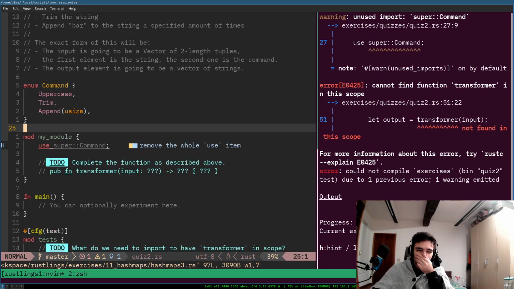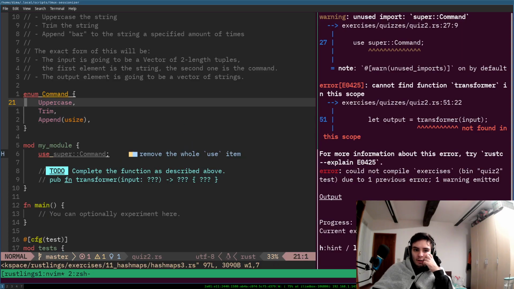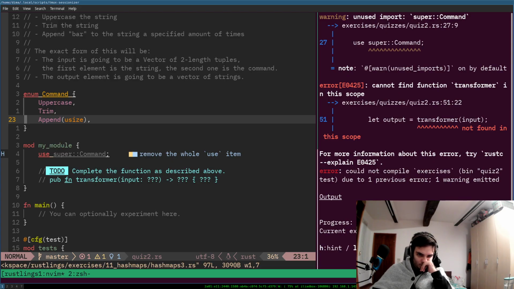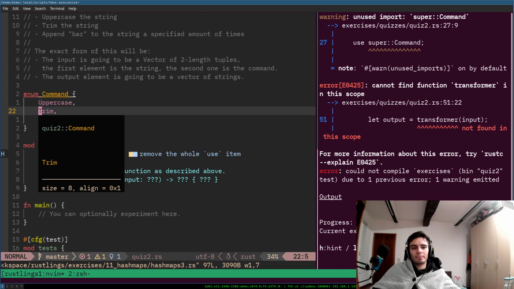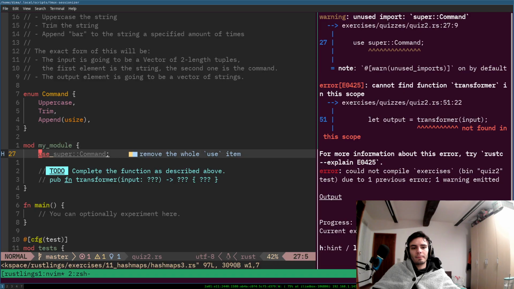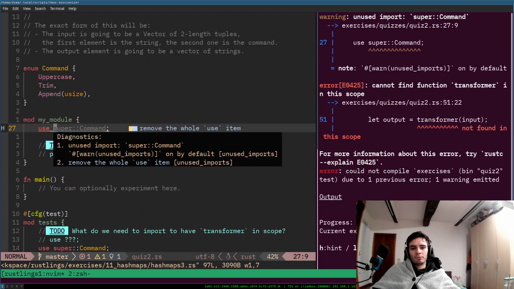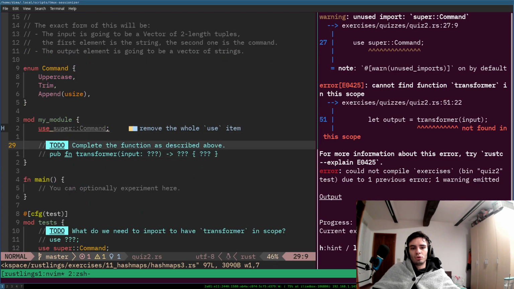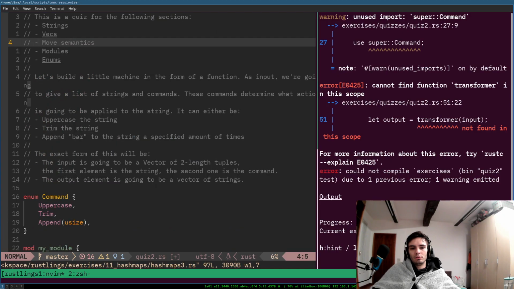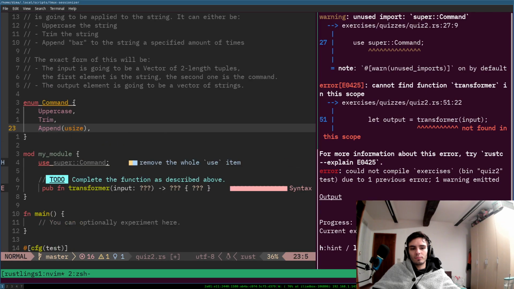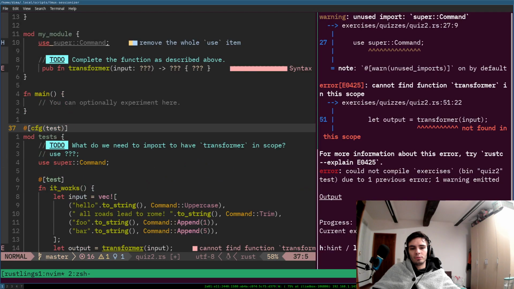Alright, so enum Command: Uppercase, Trim, Append, usize. Okay. Module, my module, use super Command. Remove the use item. To complete this function as described above, pub fn transformer input.